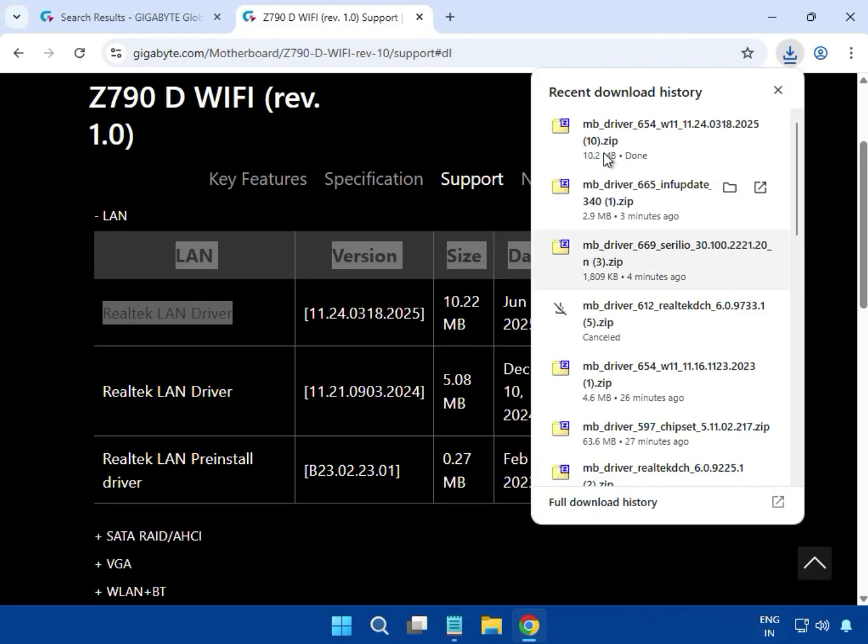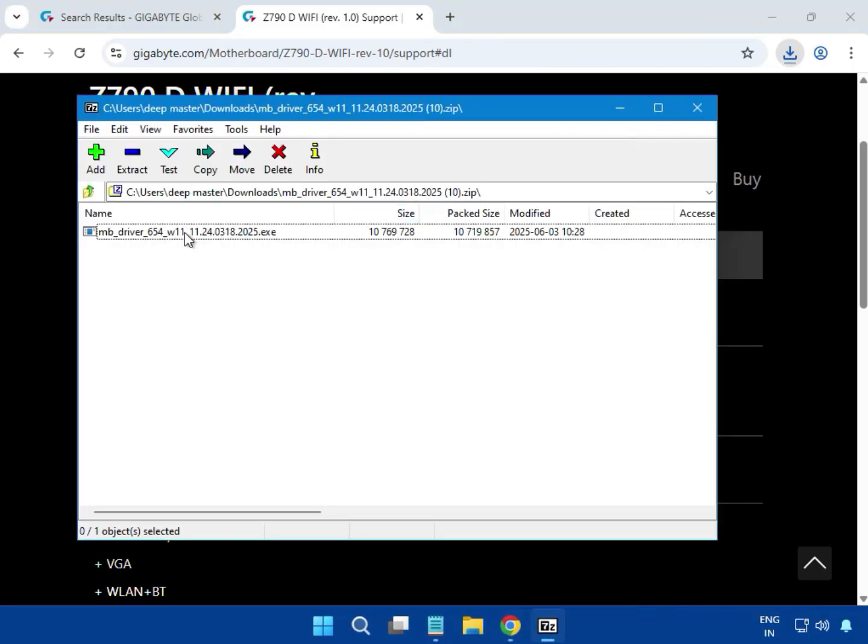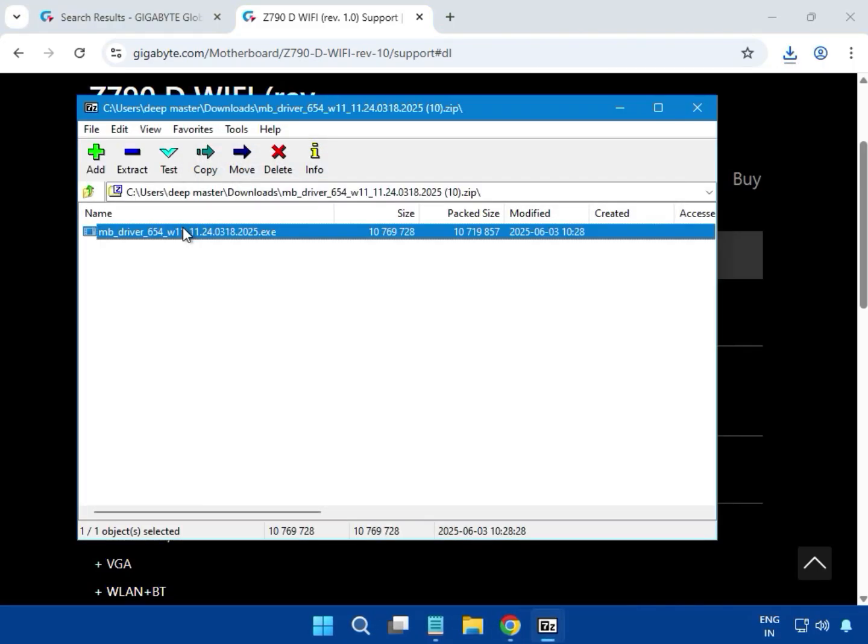Then this is completed, just single click to open, double click the exe. Now wait a few seconds, it will ask for administrator rights.